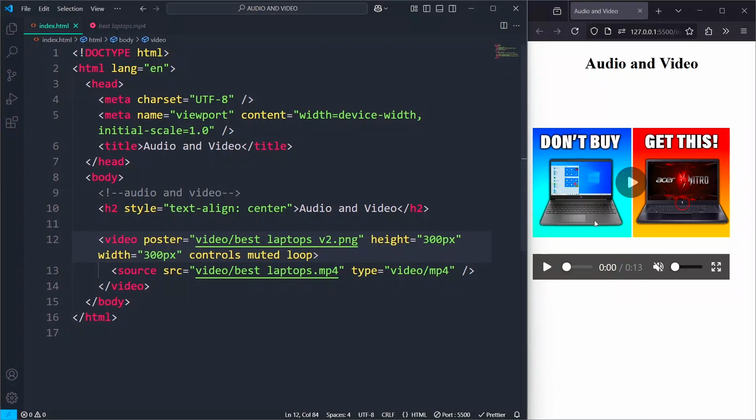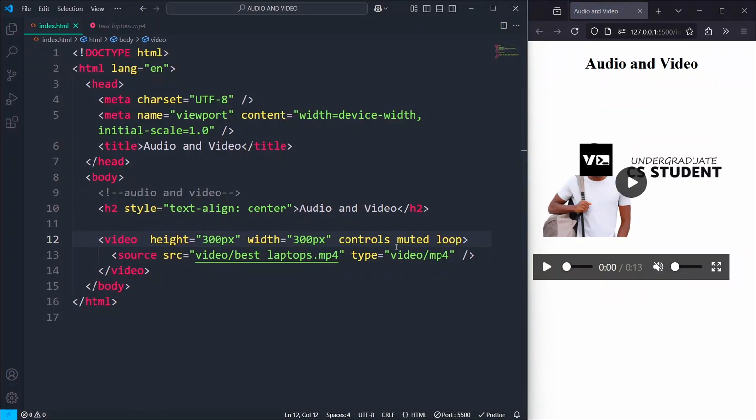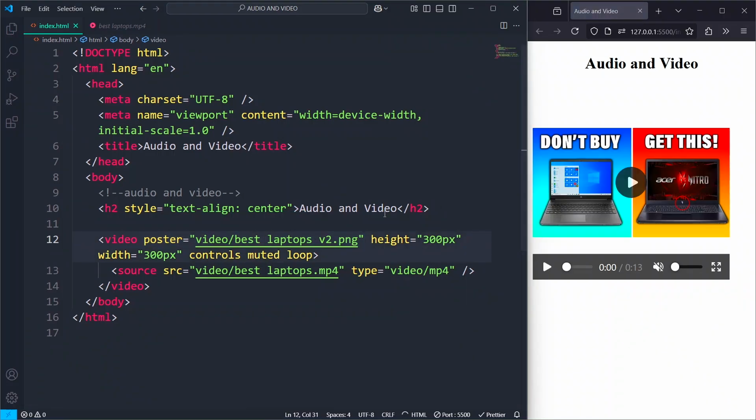And you'll see that when our video is paused at the beginning, it's going to show our thumbnail here instead of the video. If I remove this, it's going to show you the first frame of the video. But when I provide the poster attribute and my image, it's going to display my video thumbnail instead.